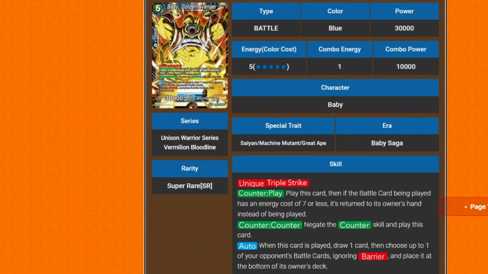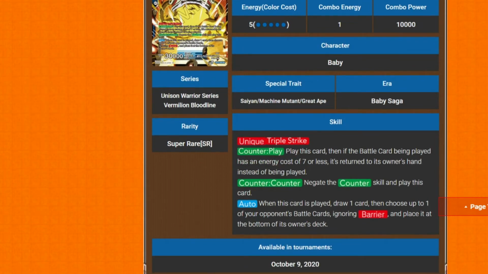So we got Baby Golden Avenger. It's 5 cost with 30k power. All of it being 5. All of it, yeah, all of it being blue as well. Has unique and triple strike. So many words. Yeah. So he has counterplay.